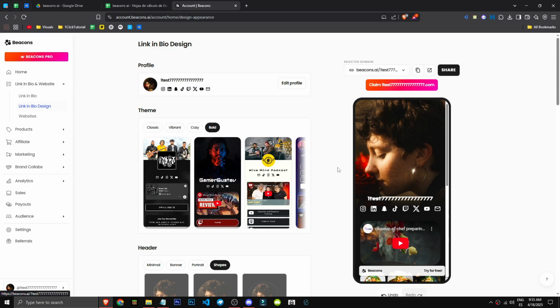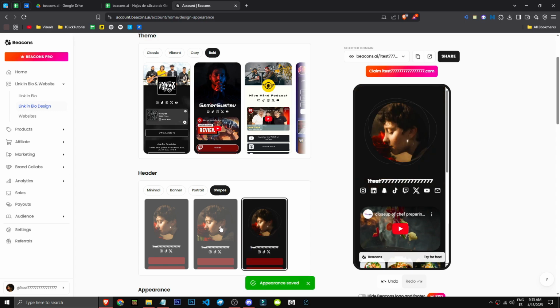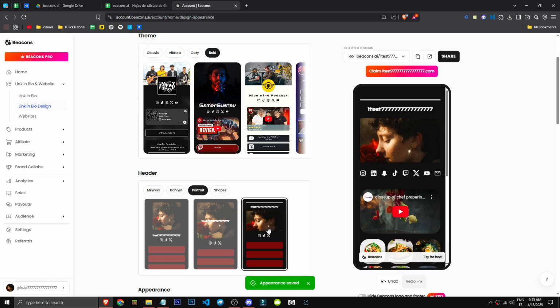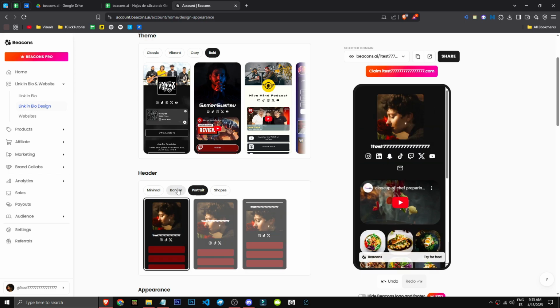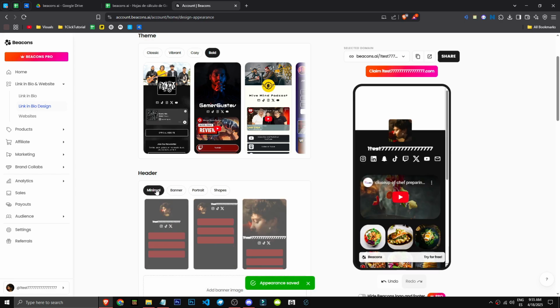Next we have the appearance, which would be, well, if we want a gradient background, a gradient effect, an image, if we want a video background for example. This nature one looks quite good. I recommend backgrounds that contrast with your information because otherwise nothing will be visible. As I said, we can customize colors with all this and more.